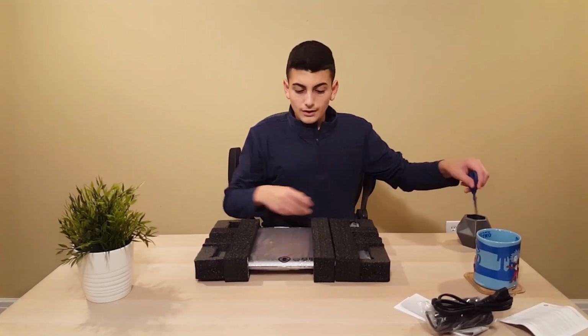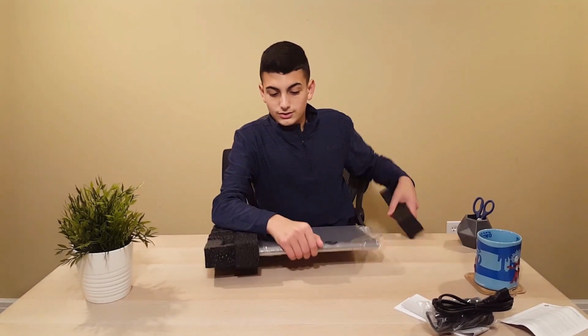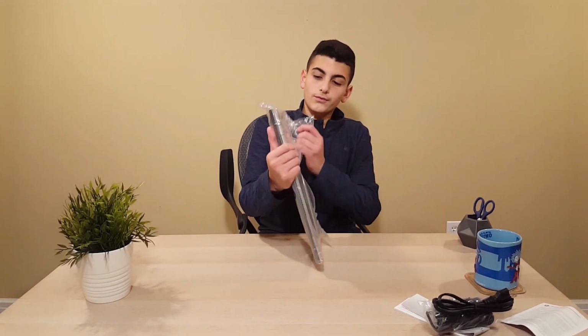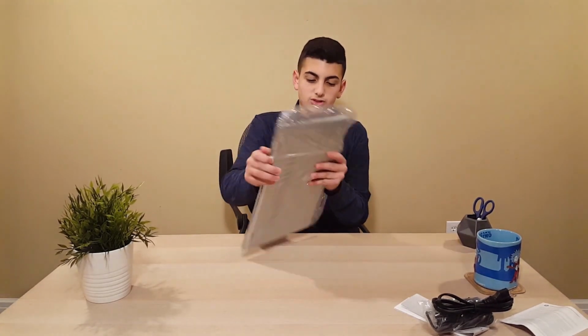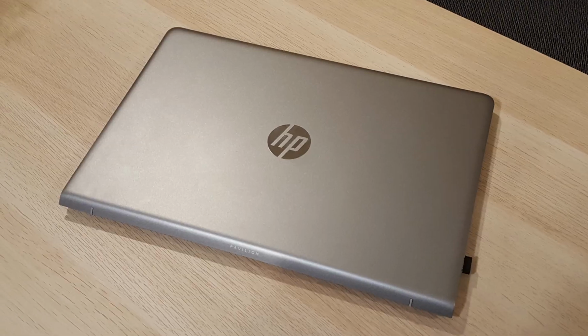And now we're gonna take a look at what you guys are actually here for, the actual laptop. Now if you take these little black things off here, these are foam things that protect it. And now let's get this plastic off right now. Little tape right there. Slide it out. Wow. Now at first impressions, I really like this laptop's sleek look and feel. And if you pick one of these up for yourself, you may notice that it's very light. It actually only weighs 4.21 pounds. Now this should make it very easy to transport it to work or someplace else.